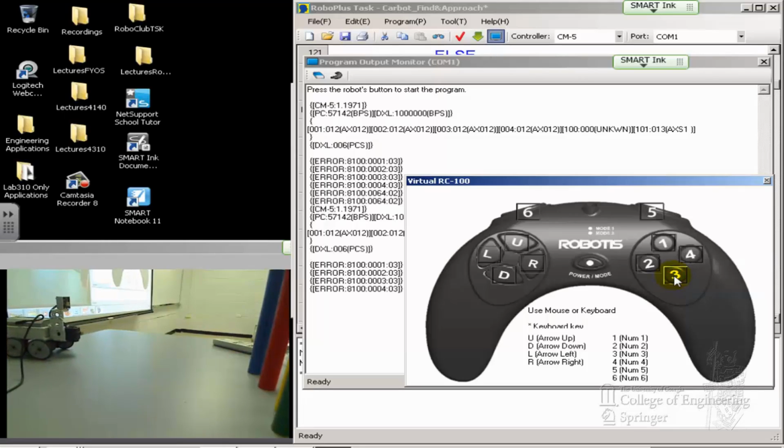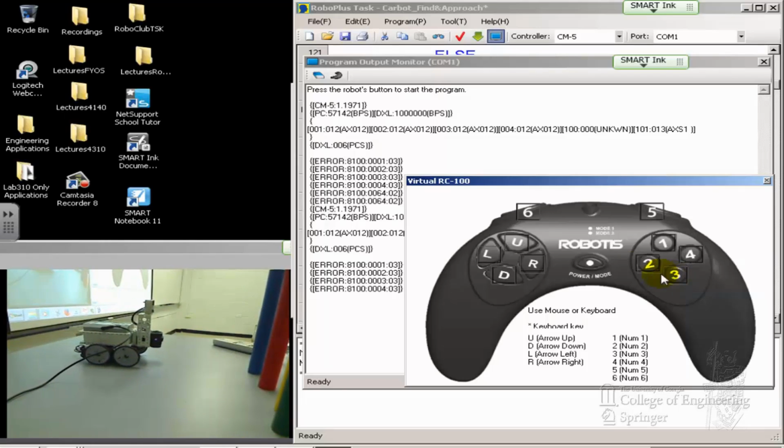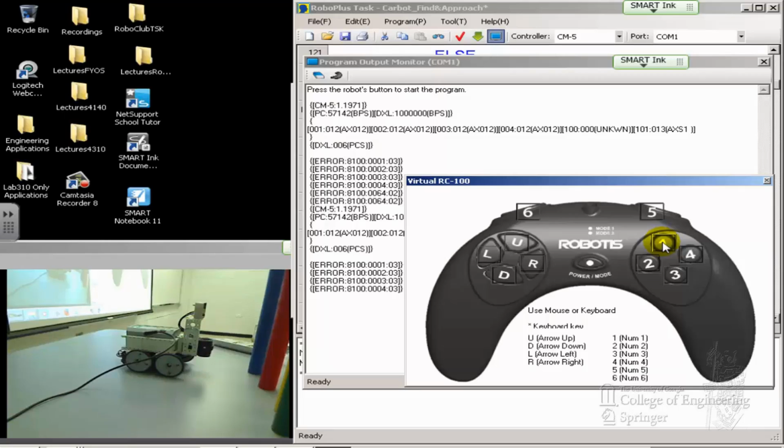Okay, I put blue in the middle, I decided to switch to 1. It backed up. It's going over to find red now. Ain't bad, huh?